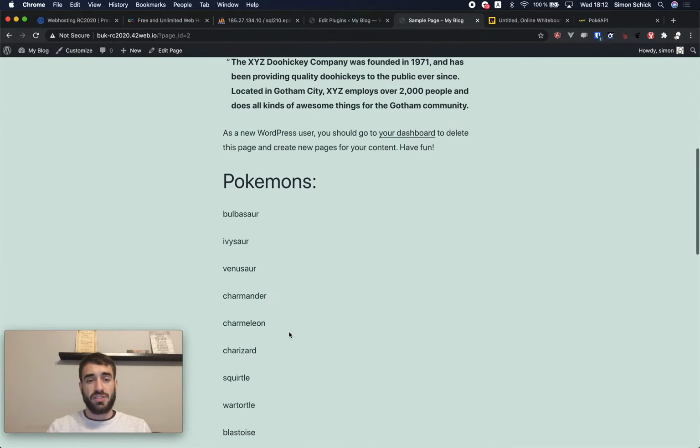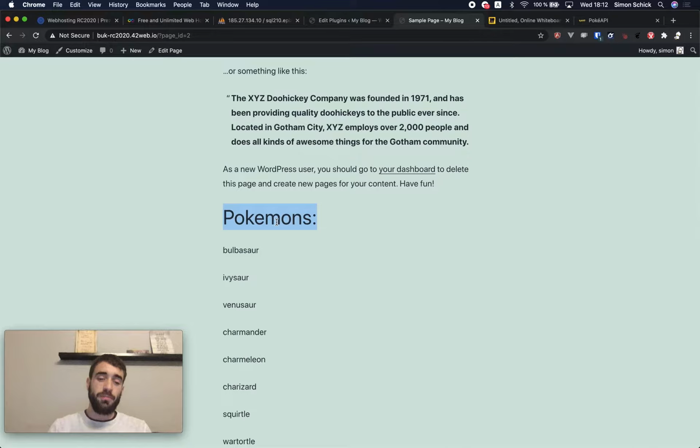To be quite honest, instead of Pokemons, I wanted to take BMM, but I think this would be a bit too big of a thing to do in this tutorial, as it requires a bit more knowledge, because Pokemons you can get without any authentication, but for BMM you have to log in with your username and password, which makes things a bit more complicated to implement.